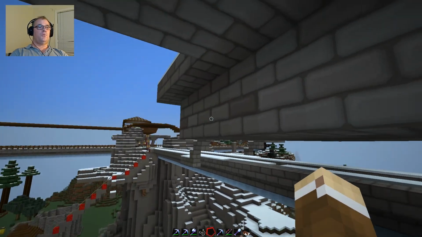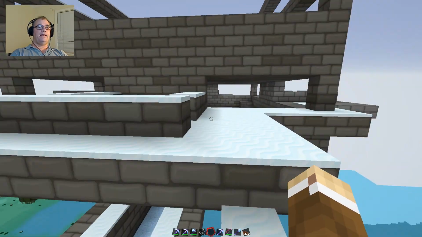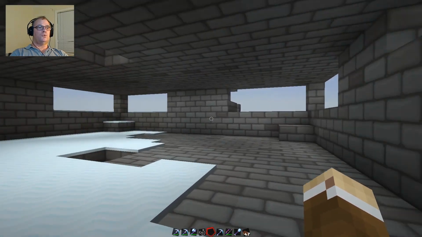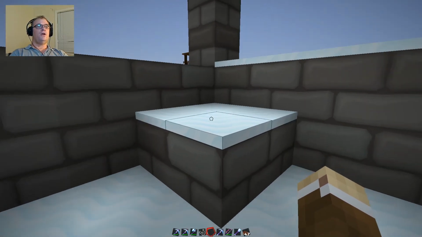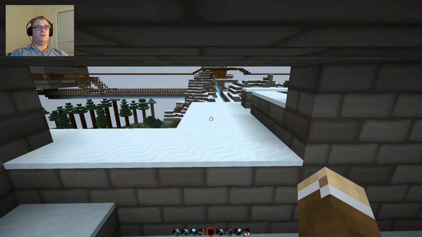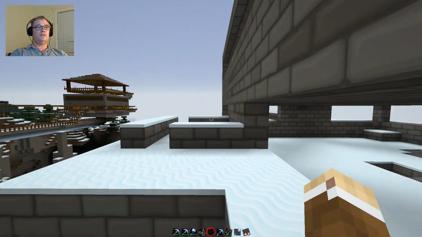It's a 20 by 20 square, and inside, it goes up 2 blocks all the way around. These squares are temporary for the water flow, and they get knocked out once we get the water flow happening inside, and we'll show that as we get to it. We then go up another 3 blocks, just like this.